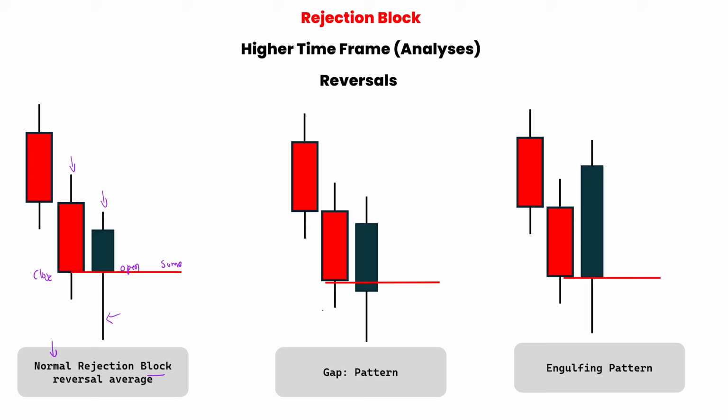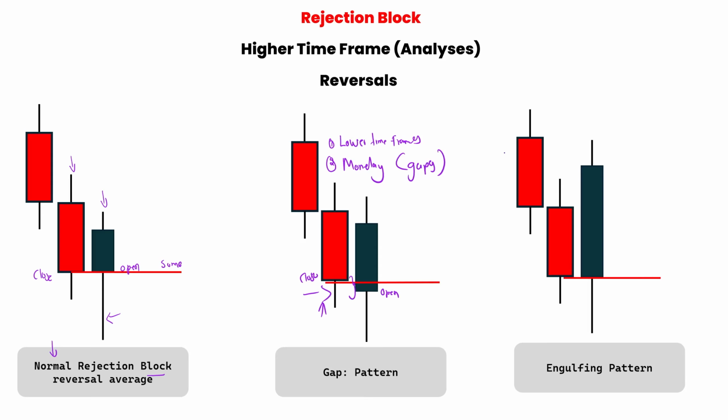So this one is a gap rejection block, because we can see that the close of this bearish candlestick and the open are not on the same price level, because we have a gap here. This one will happen mostly in lower time frames, and you will also see them mostly on Monday, because the market closes over the weekend, and on Monday you are probably going to see some gaps in the market. So this is where you will find these gaps.